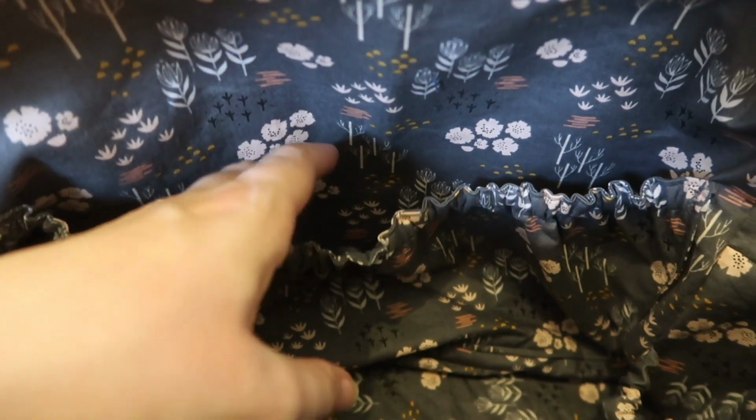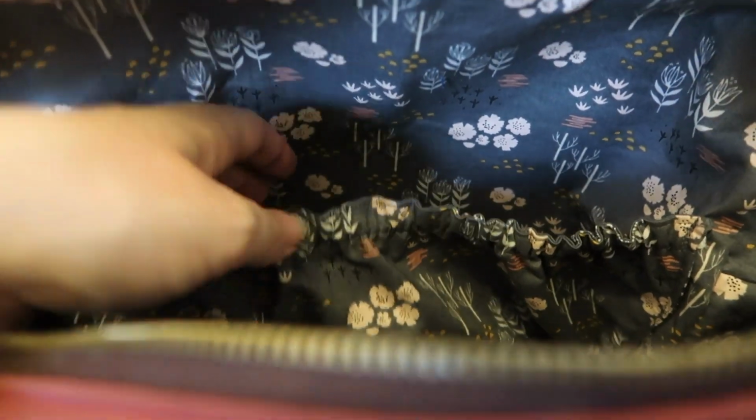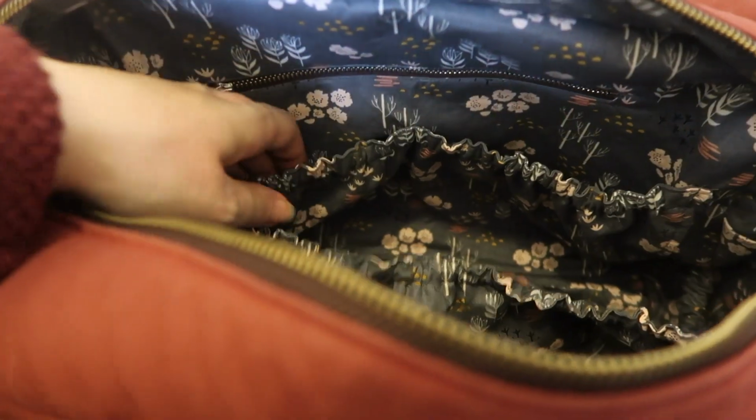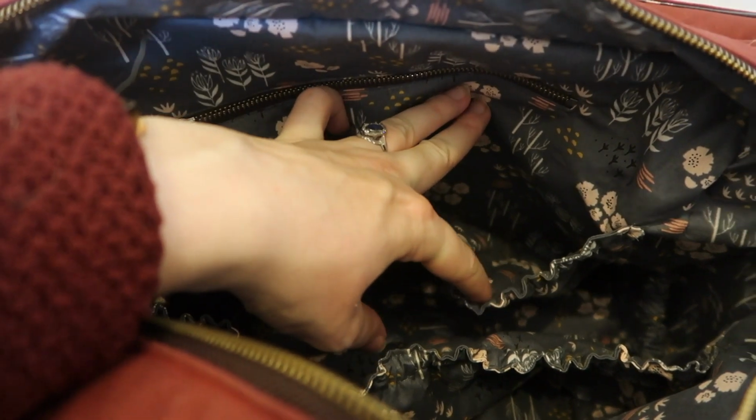There are also large side pockets. You can decide whether or not you want to have them the entire length of the bag, or whether you want to divide them into two. So I did both options. On one side I have the long elasticated pocket which stretches across the entirety of the bag, and then on the other side I just sewed down the middle, so it was divided into two little pouches. You have one there and one there, which works really, really nicely.